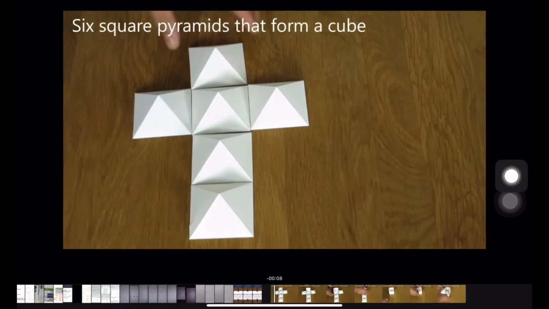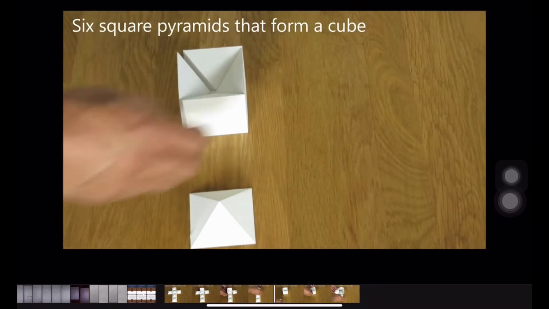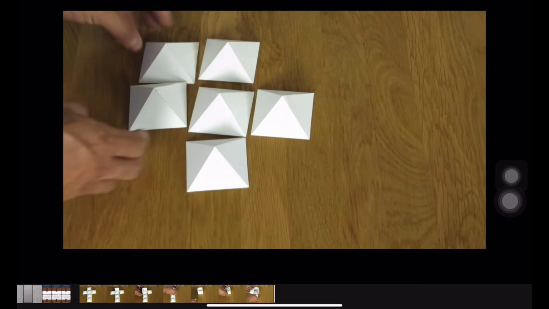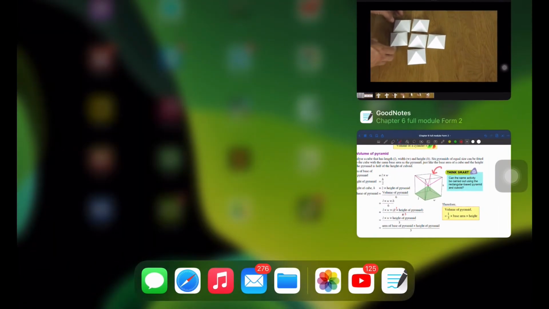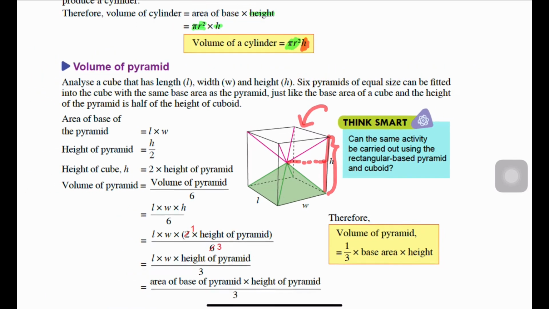Saya ulang balik. Okay. 1, 2, 3, 4, 5, 6. We have 6 pyramid. Boleh? Okay. Kemudian kita tahu, okay, this height, okay, is actually tinggi dua piramid. Okay, nampak? This is the height of the first pyramid and this is the height of the second pyramid. Okay, that's why.